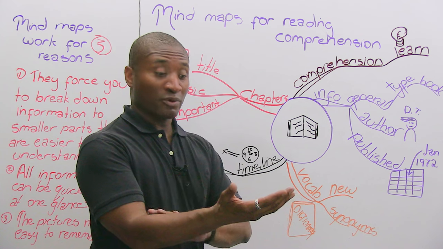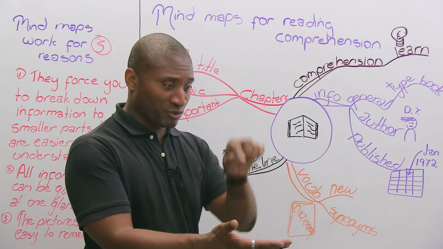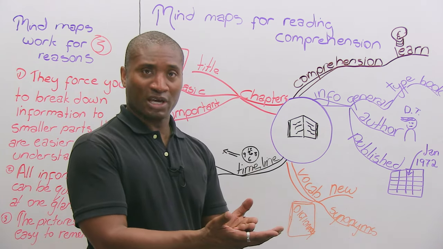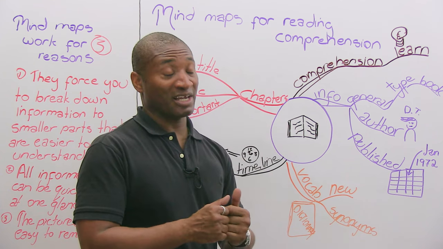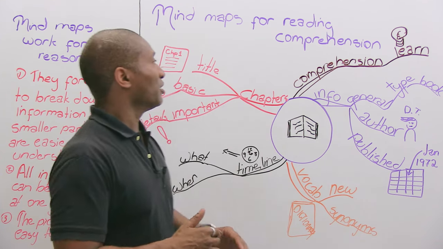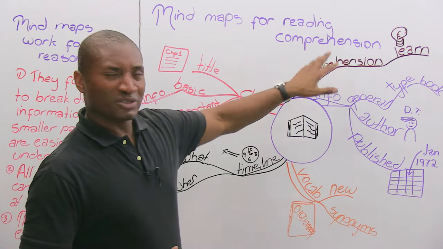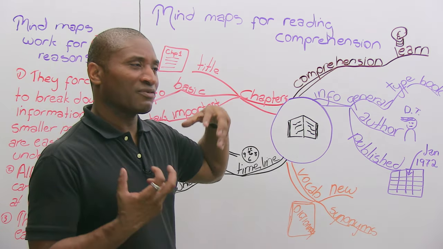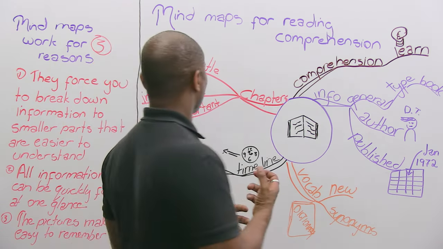It's a quick glance, remember? You might read 5 books and you can quickly go through everything you need on one piece of paper. Especially when you're writing an essay, it's important because you need this. Okay, comprehension. I'm going to come back to that one because that's usually for me the last thing that happens. So let's go over here.